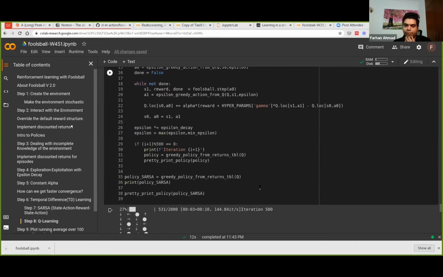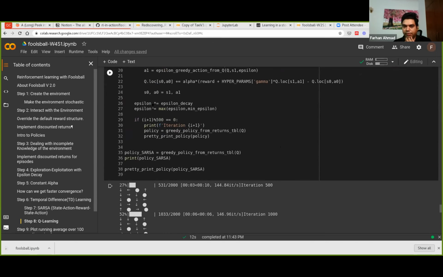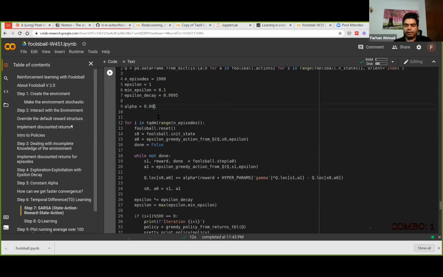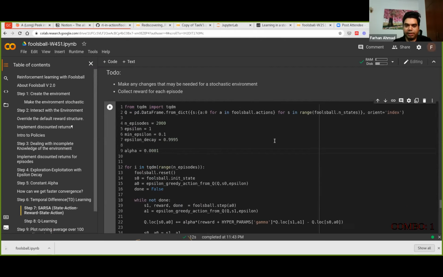So just try to experiment a little bit. I think the alpha value was much smaller last time, 0.0001. That was sort of giving us good results, if I remember correctly.